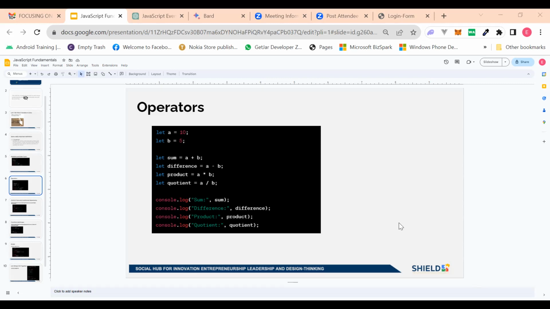The concept of operators revolves around mathematics, which you guys have correctly alluded to. In mathematics, we have four basic operators, which are obviously addition, subtraction, multiplication, and division.